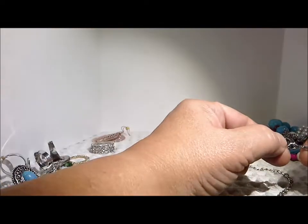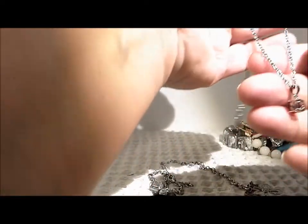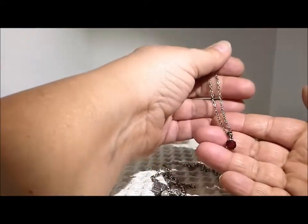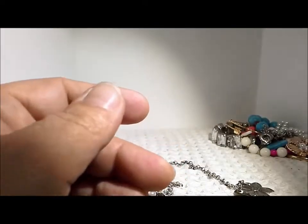No markings on that little disc. Sometimes it says a country of origin, but not this time. Let's see if it'll pull apart now that I've opened it up. There we go. It's coming slowly. Right to the very last centimeter. So a pretty little cherry colored rhinestone. Very nice, lots of shine. Very wearable little necklace. I think I have another one similar to this that I found. Just, you know, fashion jewelry kind of thing. If you wore it and lost it, you wouldn't worry.